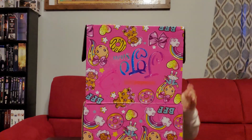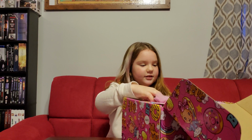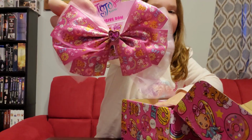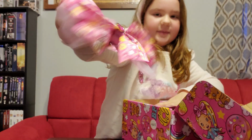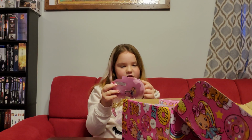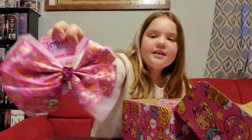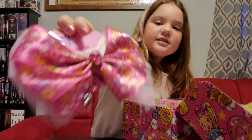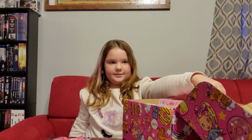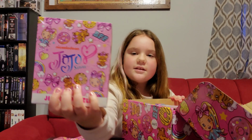Okay. Get it open. So here's the kitchen. So I already see a bow. Okay, so this is an exclusive bow. This looks like little JoJo's and Bobo's, and then it has a little tiny glittery heart pendant. You can see that inside.